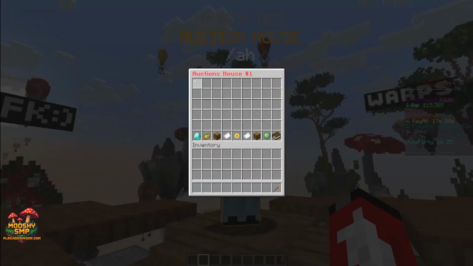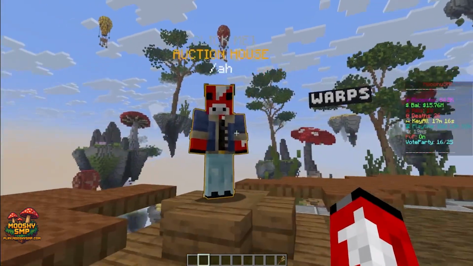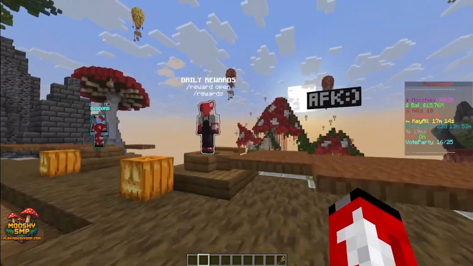Next is our auction house. Still a little quiet here, but this is where you'll sell some of your more rare items that you aren't going to just want to /sell. It could be gear, elytra, stuff like that. So this is the auction house, and then players bid for it, and then it'll sell to the highest bidder once that one's done, I believe. And that's our auction house /AH.